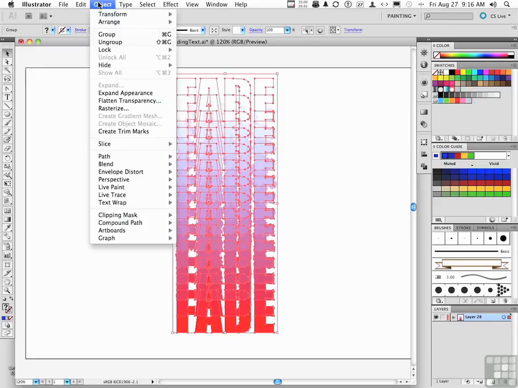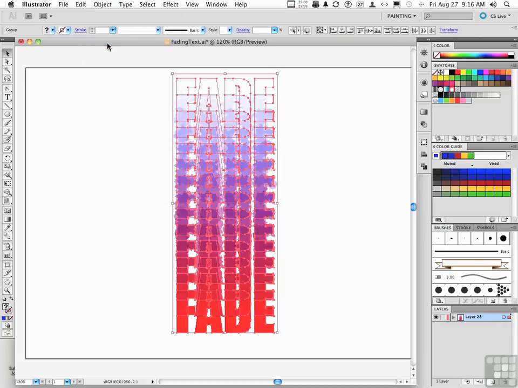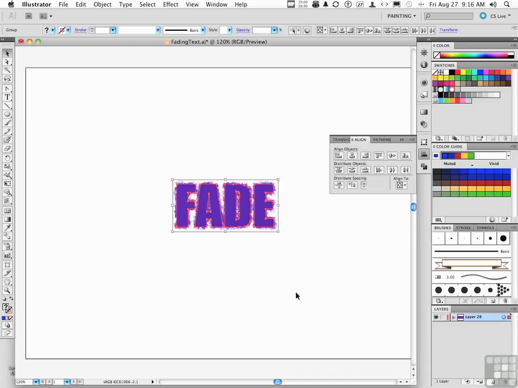Go back to object, go into ungroup. Now this is very important to ungroup it here, because watch what we're going to do next. All the objects are selected. Come over here into your align panel, align to center, which it should already be. But watch what happens when I say align this way. They're all on top of each other. That's exactly what I want. I don't want this moving from the bottom to the top. I want it staying right where it is and fading.